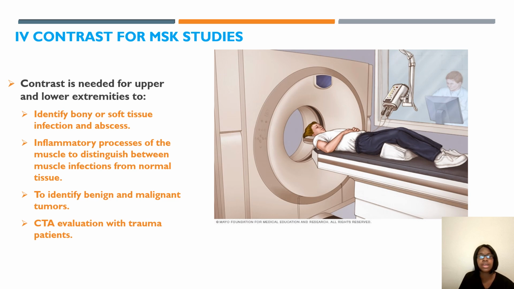If you do have to start an IV, I have a lot of IV videos if you need help, if you're not comfortable. So just feel free to check it out in my IV playlist. Just like I said, with this type of study, make sure the patient is not allergic to iodine. And if you're just doing it for a foot or hip, it's not going to be an angio study. So you can have an IV in the hand, in the wrist, in the forearm. It can be an 18 gauge, 20 gauge, 22 gauge.